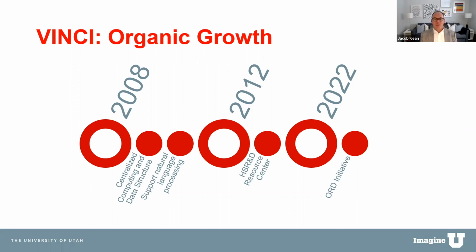This was a time of development that included building of operational services such as data provisioning, cleaning and curating data, clinical trial recruitment, natural language processing, and cohort building. This grew over time, and 10 years later in 2022, VINCI became an ORD initiative and supports operations, research and development initiatives across the VA, not just in HSR&D. The organic growth of VINCI illustrates the appetite and need for services around the electronic health record. Our VINCI team helps keep veteran data secure while supporting operations and research. The services also support high quality use of the data by consumers with a broad range of skills.